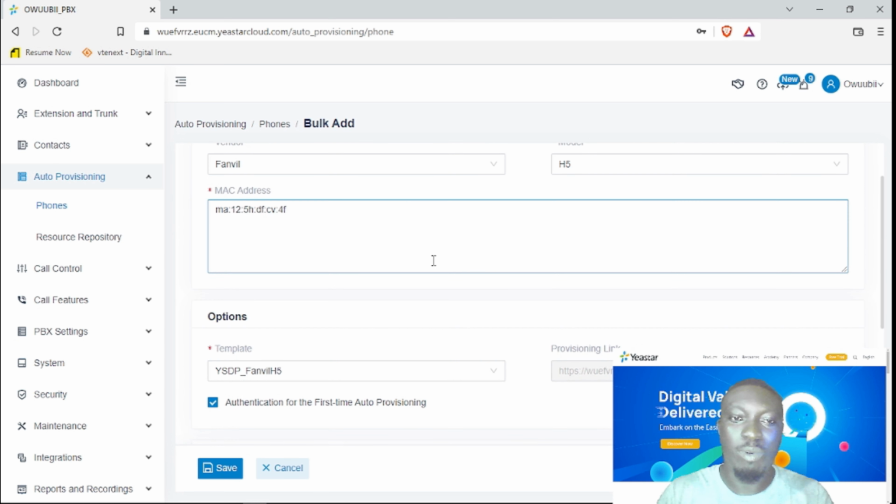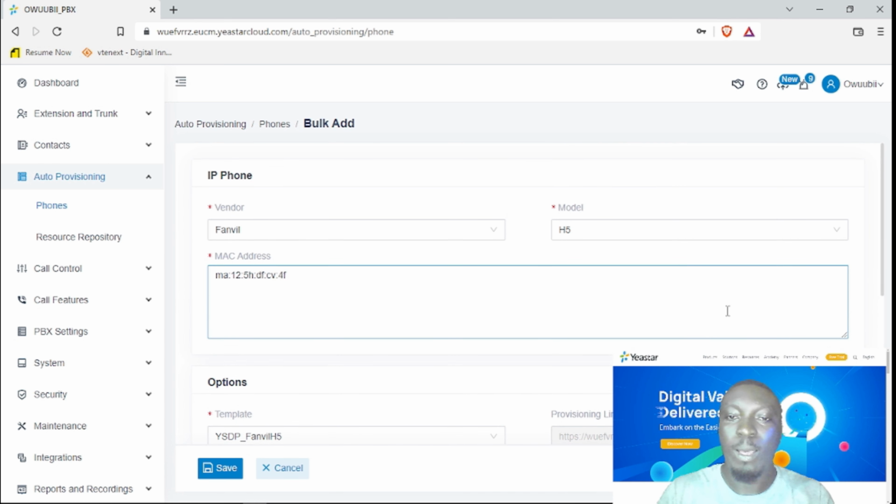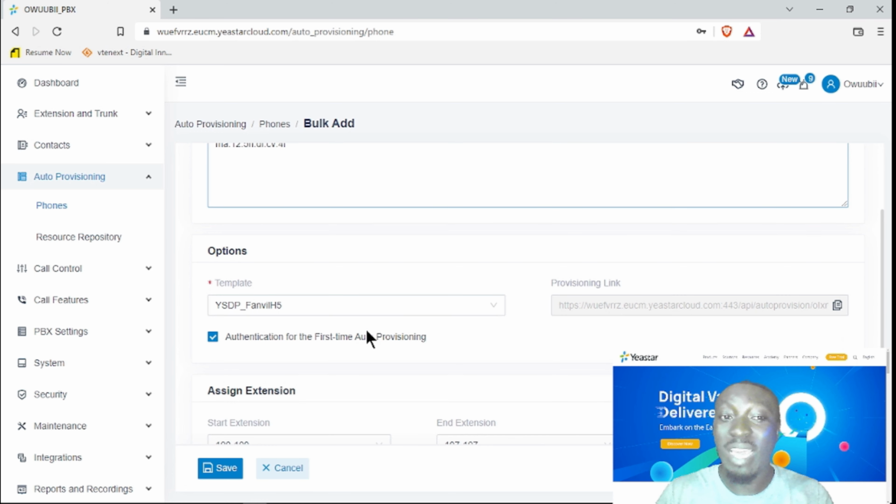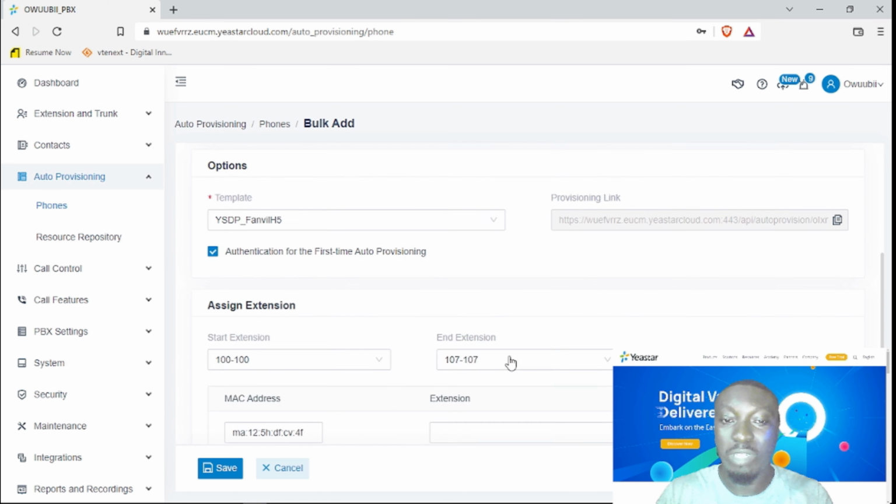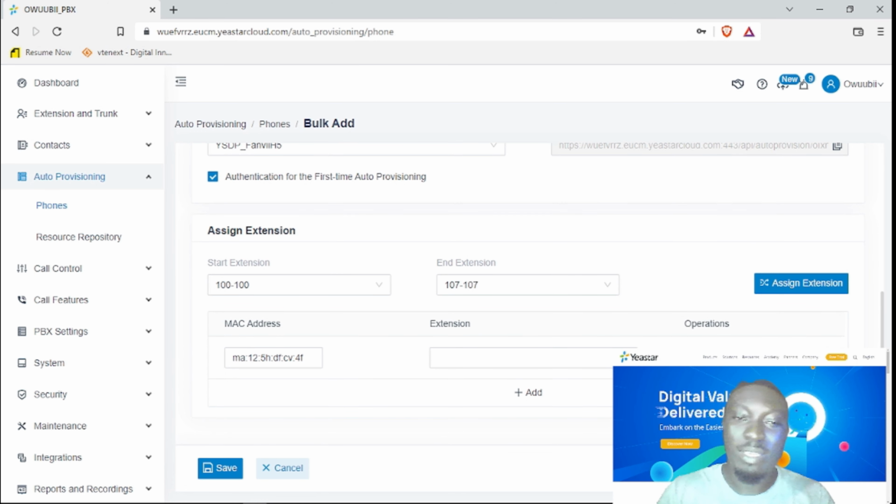And say you want to configure it in bulk. That's the auto provisioning. It makes your work easier by not creating your extensions individually. It makes it easy because from your PBX system you can still configure your extension on your hard phones, right?